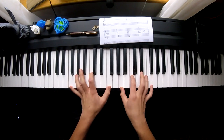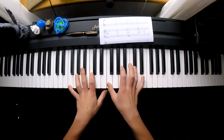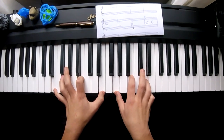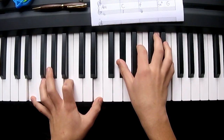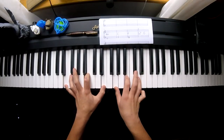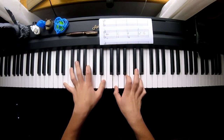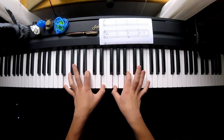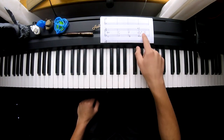From chord 4, this is where we have so many options. You can go to E minor, okay? Or you can go to E minor 7. Or, if you're really fancy, you can do E major, but I'll get to that. The song actually goes to E minor 7, okay? So you just play a G chord in the right hand and an open E in the left. Then you have E minor 7. If you want to simplify that a bit, you can just play a normal E minor. So you have three options there. The original song goes to E minor 7.